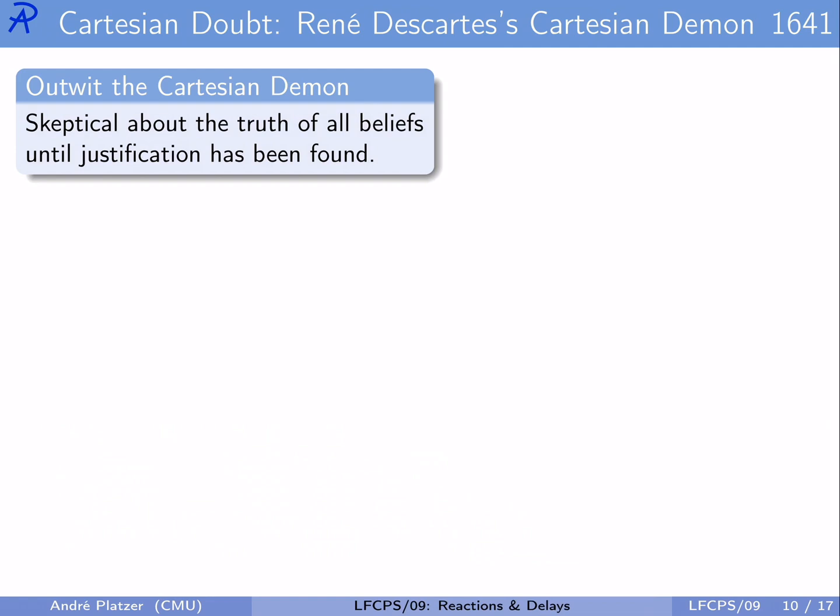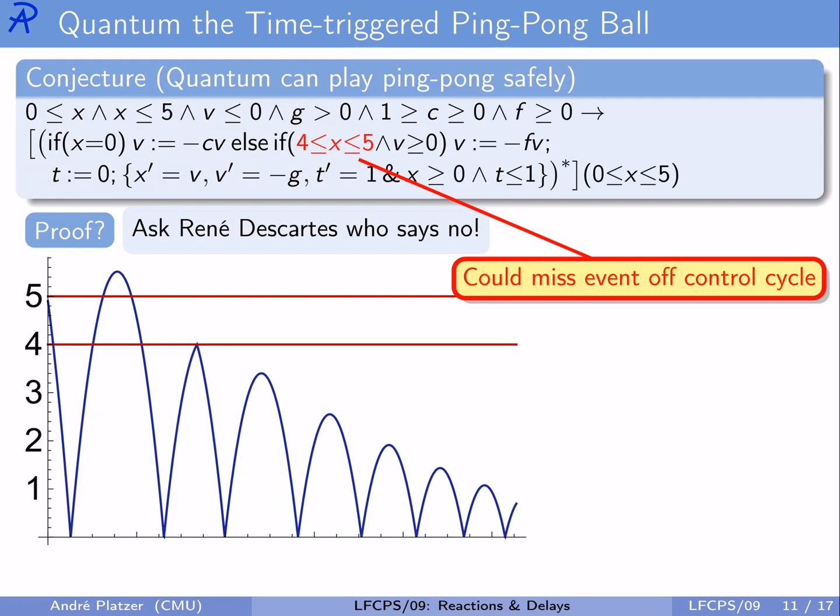Well, the physics model part was fine and easy this time around, unlike an event-triggered control where the physics model was hard. So, we could miss the event that we're listening for because it happened off control cycle and not during one of the multiples of one time unit, for simplicity, points in time where we're actually running the discrete controller. So what could we do about it?